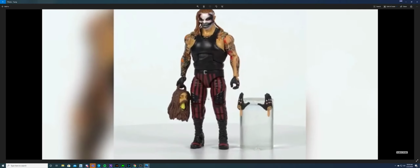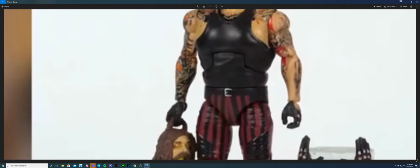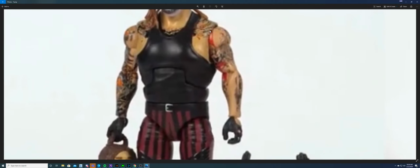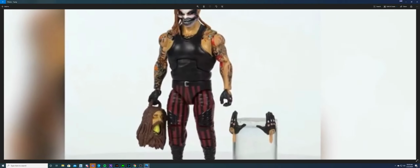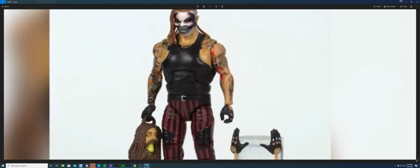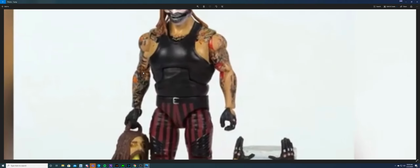Who knows? They've nailed the attire on the Fiend. Again, that's pretty basic, just the red and black stripes and the black tank top. But the tattoos, they did a phenomenal job on. Props to Mattel for this. If you've seen Bray Wyatt before, I've actually met him in person about last year. I know he did get more tattoos while he was injured recently, or before he came back as the Fiend. But the tattoos that he had when I met him look identical to this.